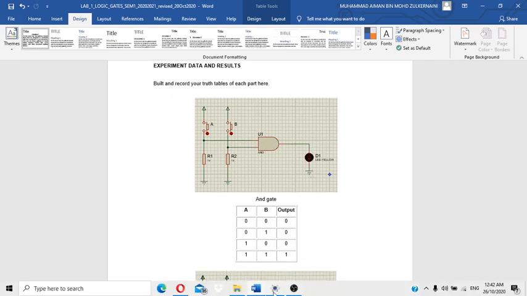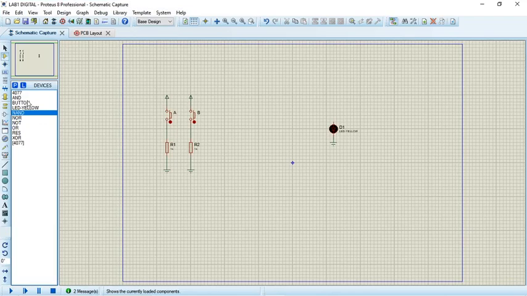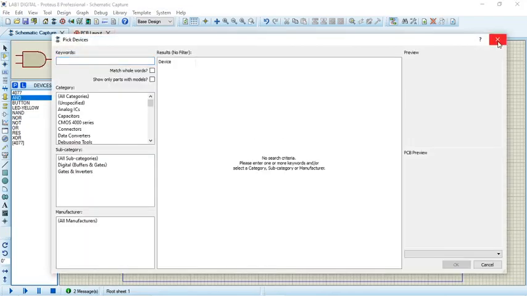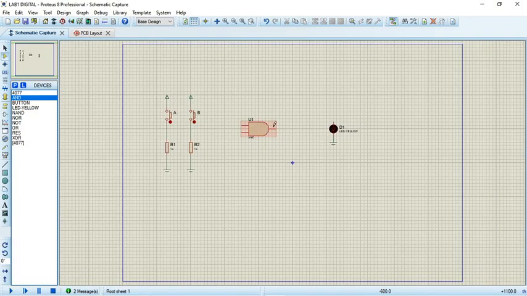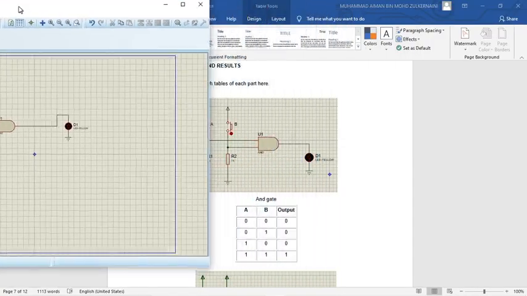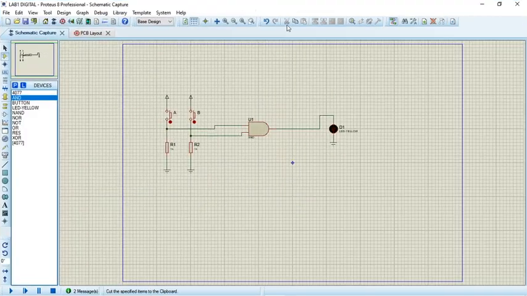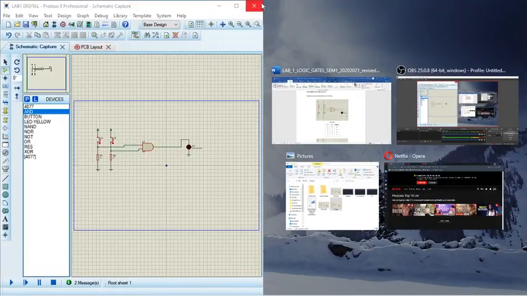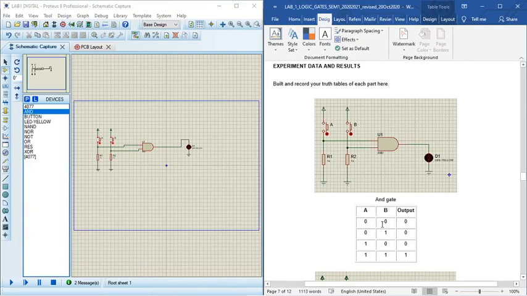For the AND gate, we just take the AND gate, put it here, and connect it to the LED, and these two inputs to the A and B switches. Firstly, we need to show the result for 0, 0.